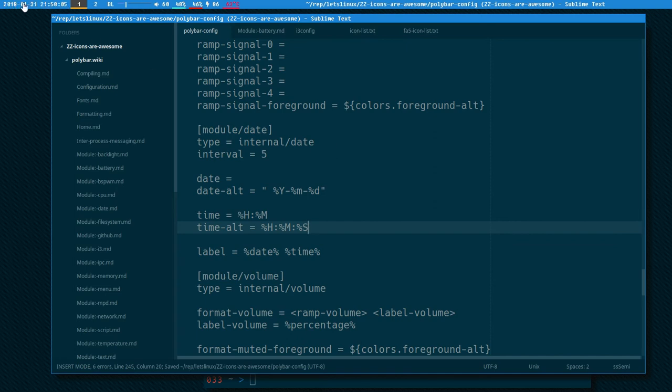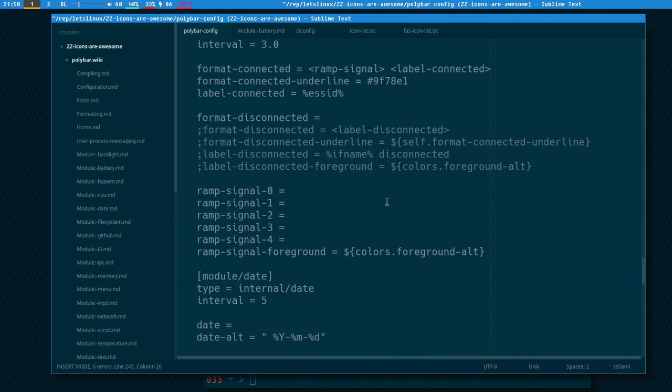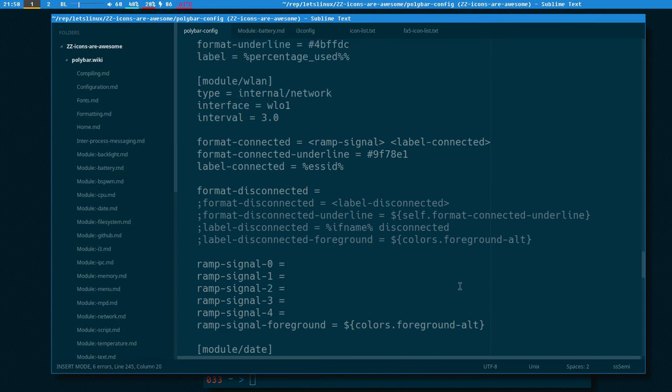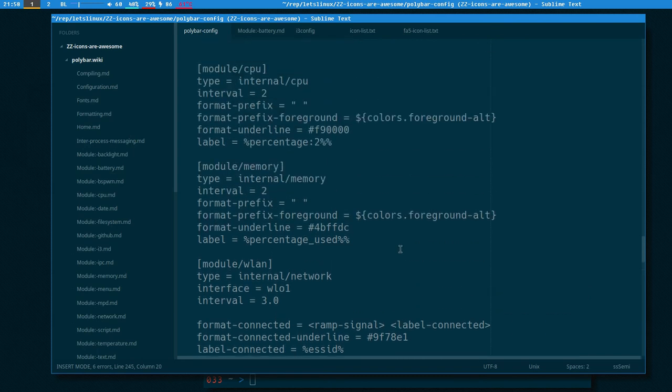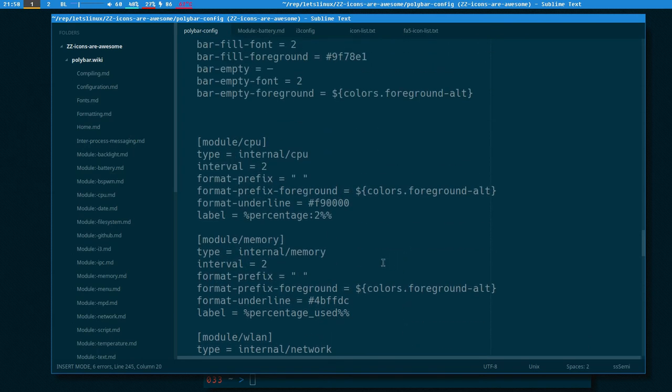You can click the time, and then you get the full date, the month, the seconds and stuff. You can change the date format here. I have some tweakings on my own system or personal setup, but nothing fancy. You can look into that yourself. Wireless LAN, we are not using that now, so let's just skip it. Memory.